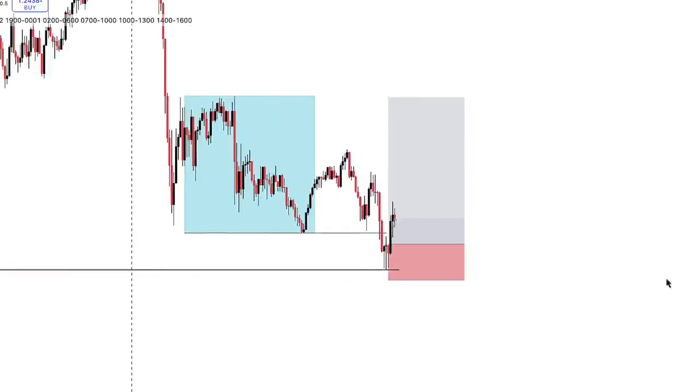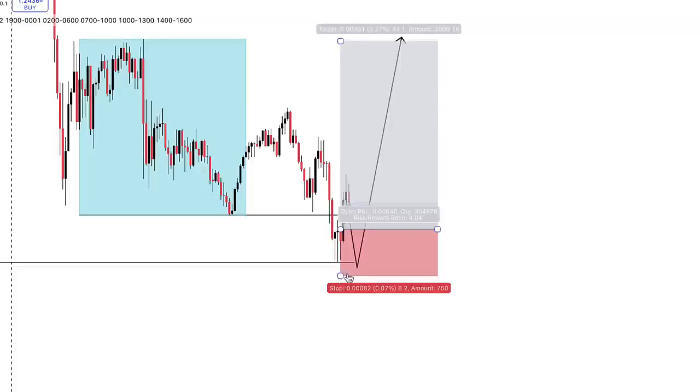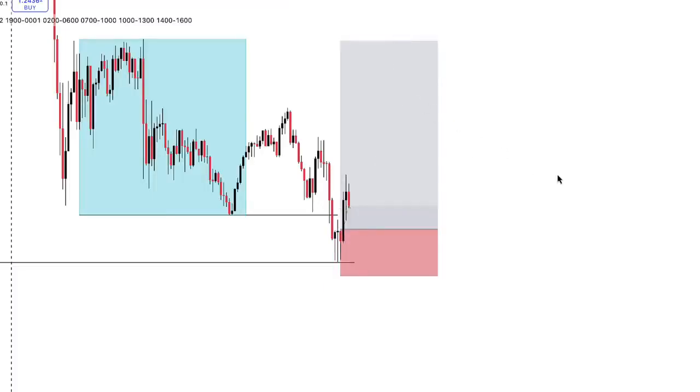Now, two things will happen. Price may most likely push again, just a little bit below here and go back up. That's why I put my stop loss at that level. I wanted to even put it at 15 pips, but I left it at around 8 pips or something like that. This is the reason why I'm doing that. Price may most likely trade just to take the low of yesterday before it goes up, but I am in the trade and I'm taking it a bit aggressively.